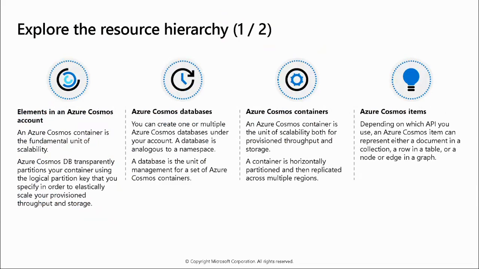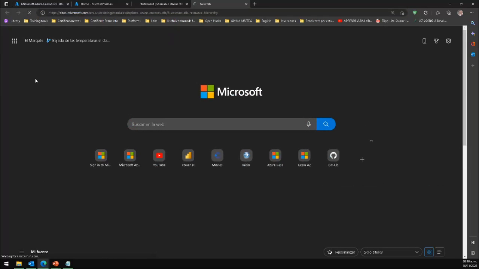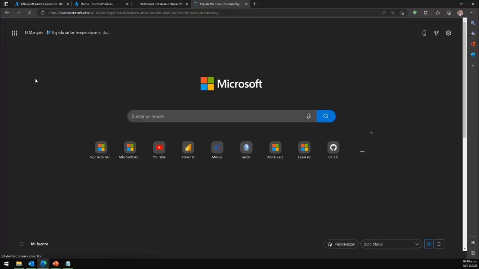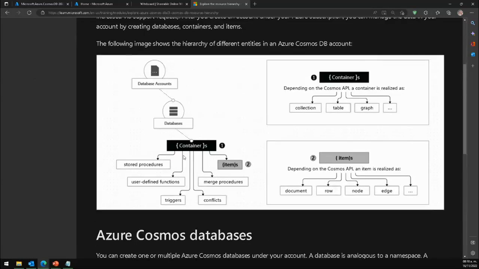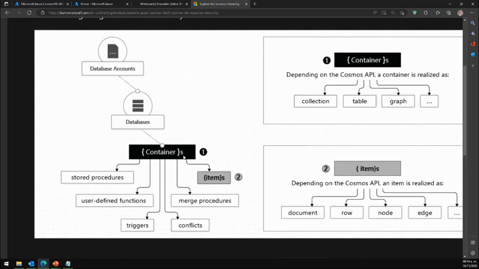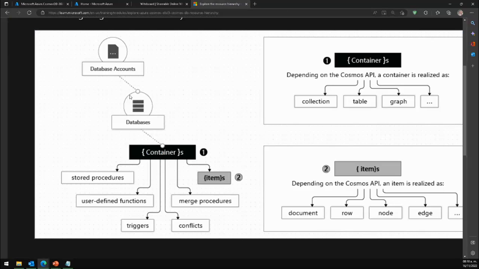Perfect. And open. Good. Can you see this, guys? It says, what is the first thing that you have when you work with this? The first thing is a database account. The thing that we are creating right now, okay? This is a database account. Now, what's next? The next level, the databases, guys. Right here, you can have multiple databases, okay? All of them belonging to the same NoSQL. I mean, if you create Postgres, all of them belonging to Postgres, and that's it.